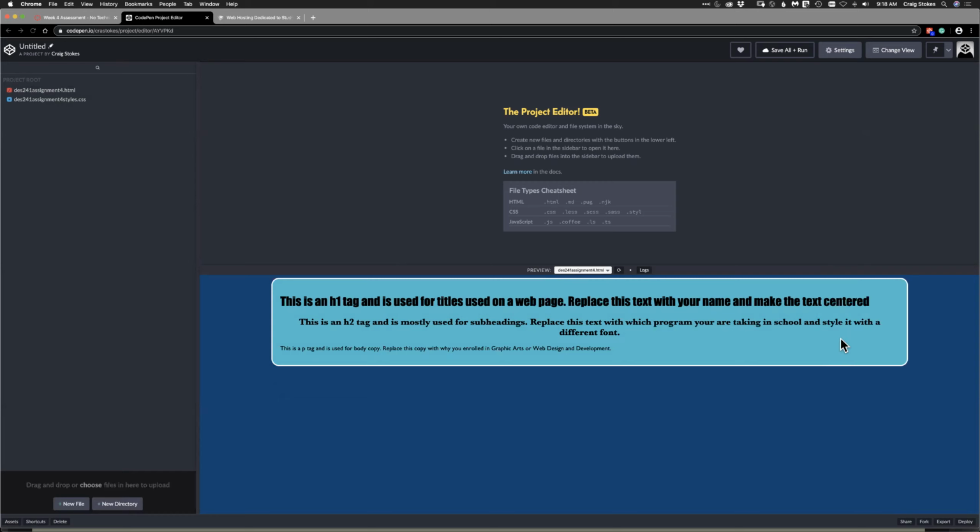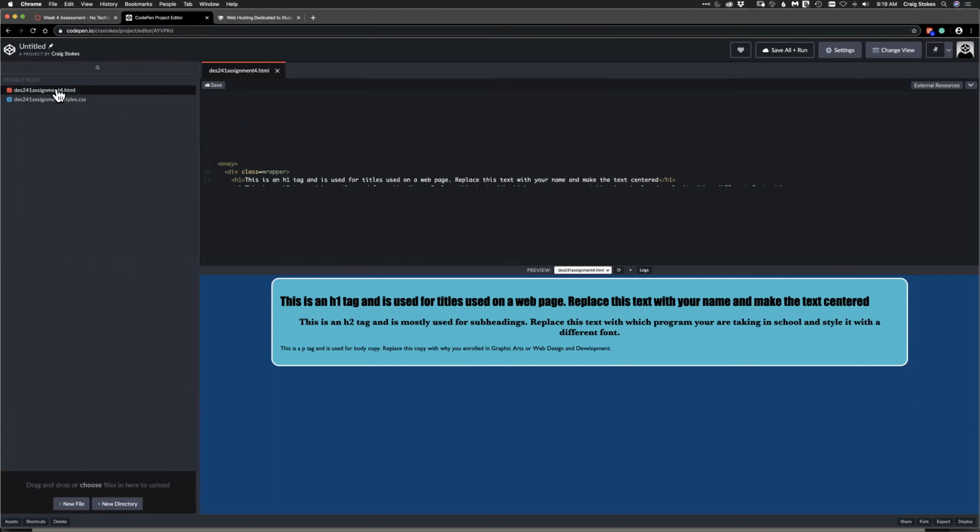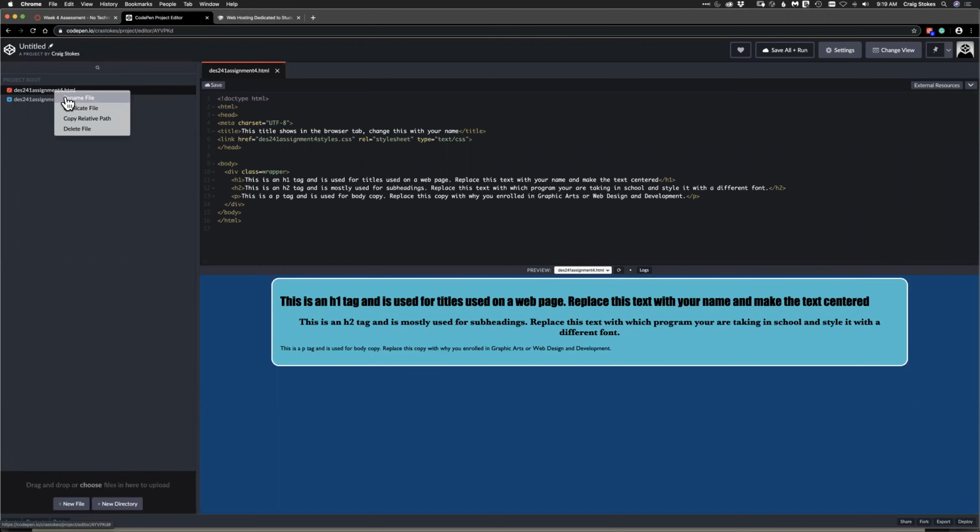So again, Chrome has the best results. I've experienced trouble when I'm using Safari, dragging the files to upload them. For some reason, it doesn't work as well. So with that being said, the first step, once we have uploaded the files, is to change the name of the HTML file. You cannot use this HTML file as it is, because when you upload it into your hosting account, you're not going to be able to see this. So right now, I can highlight this, right click and say rename.